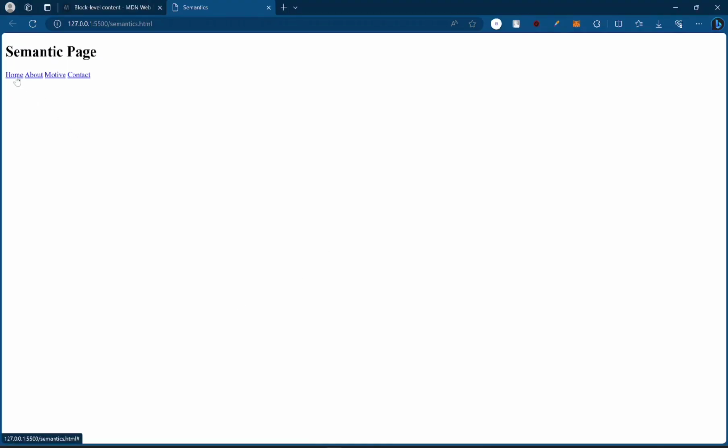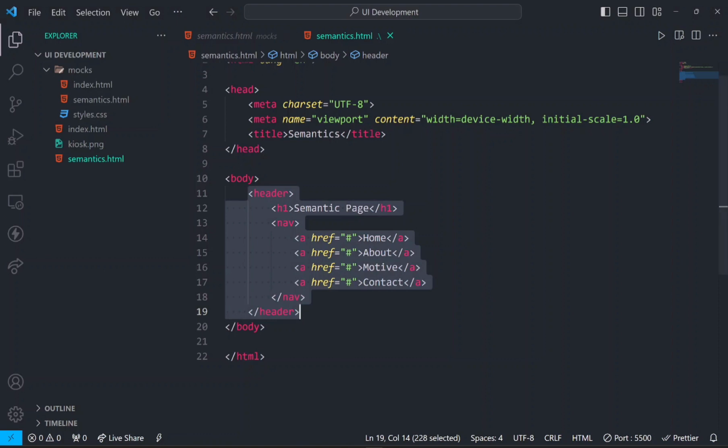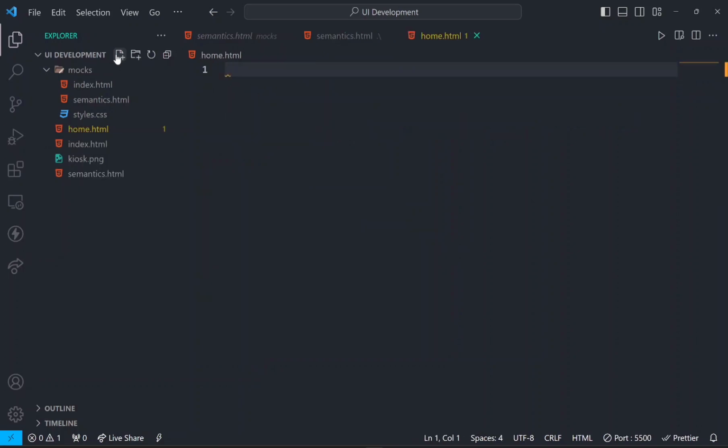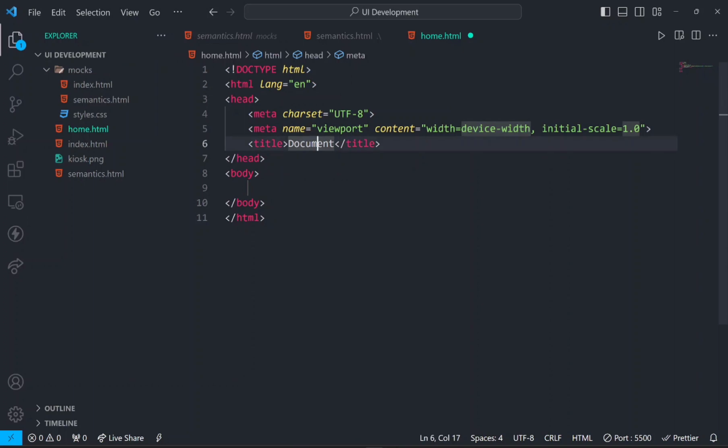So if I click on different links over here, you will see nothing, no action will be happening. Just the base URL will change. So if I click home, it is just going to have that hashtag included. All right. So that is the idea behind giving a hashtag. Since we do not have files with this name, we can create one just for demonstration purpose, and we will say home. We'll generate a boilerplate. We'll make it home and home. All right. Maybe capitalize this.